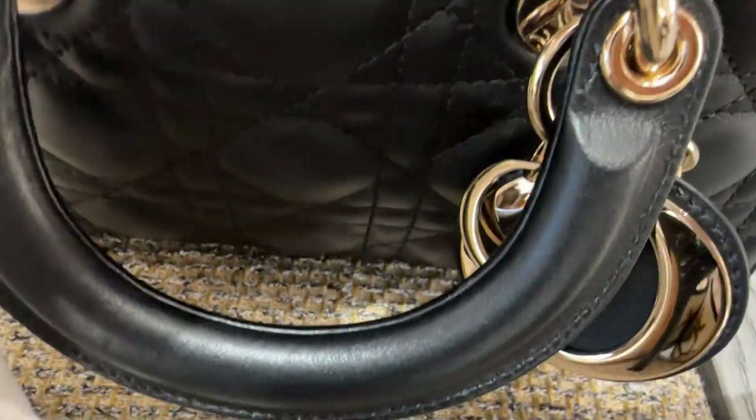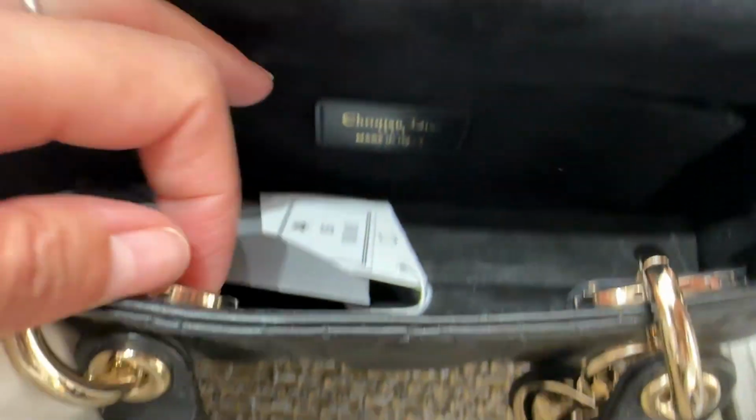Inside does it have a pocket? No pocket. Oh, it does have a pocket here. One pocket. Just one pocket. And yeah.